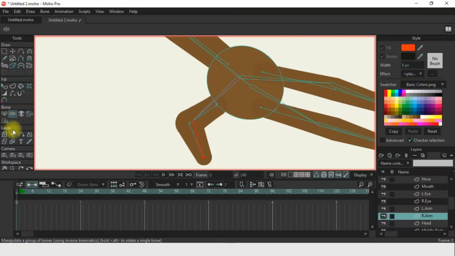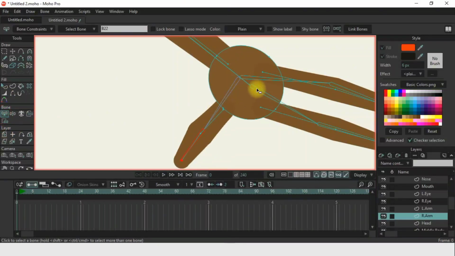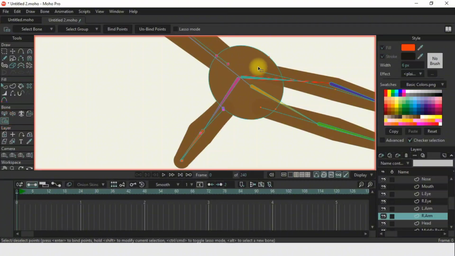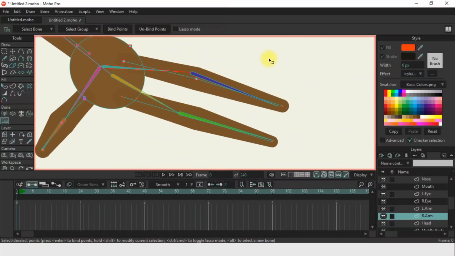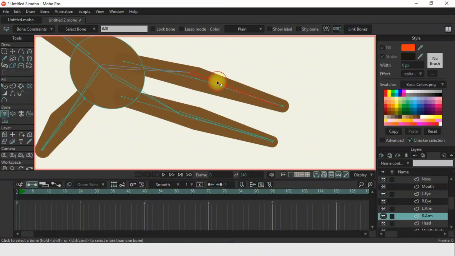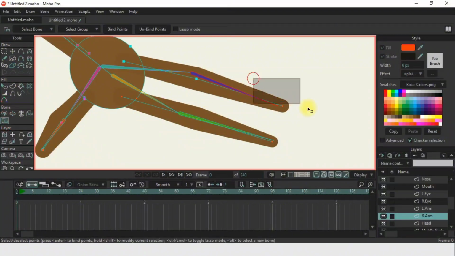Next, you go to this bone and you bind it to these points. Hit bind, move down here, select this bone, you bind it to this last point, you hit bind, test it.